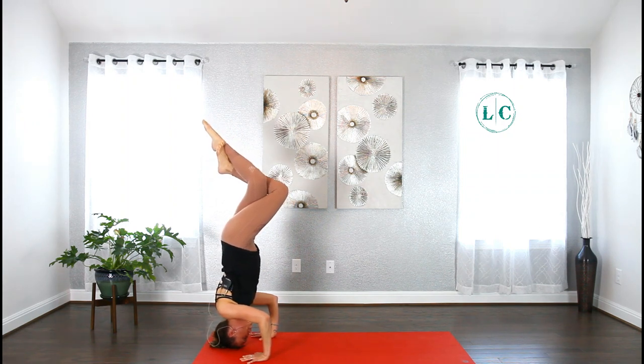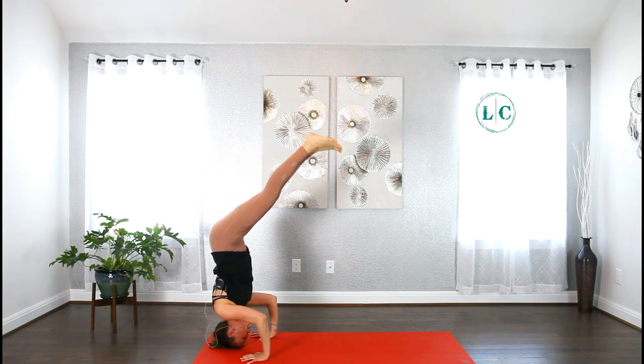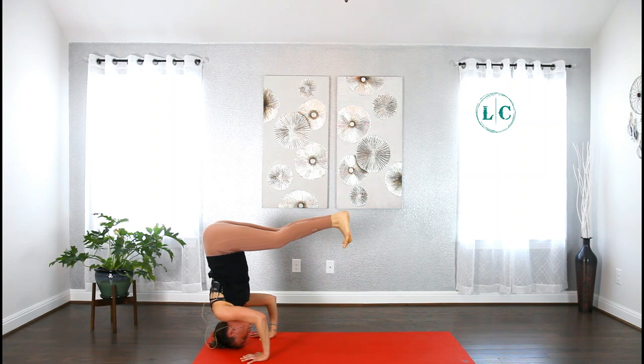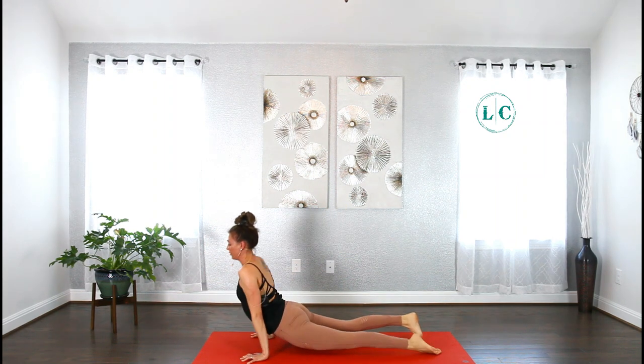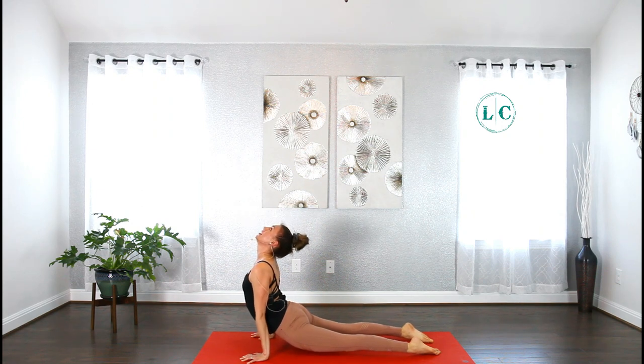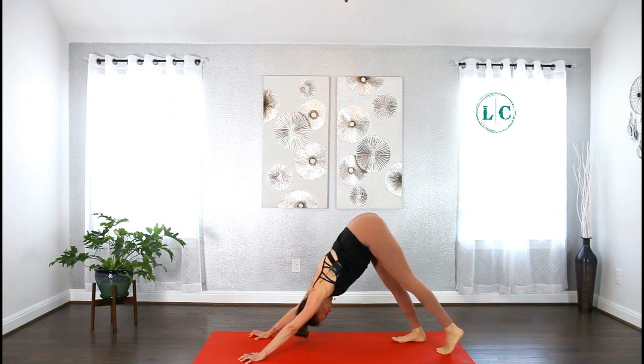If you still don't have this in the practice, do any headstand that you can. Then you're going to unwrap into a full expression of headstand. Slowly find a pike position and then hop back. Find a chaturanga. Upward facing dog. Inhale. And then downward facing dog. Exhale.